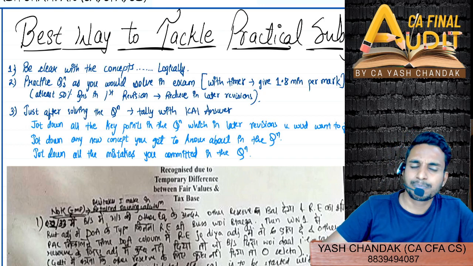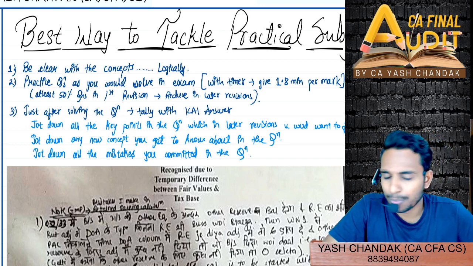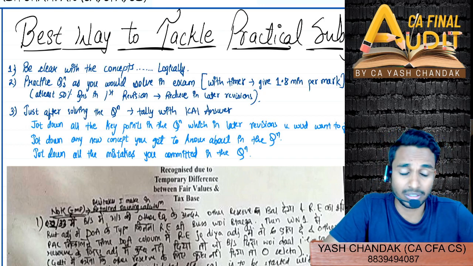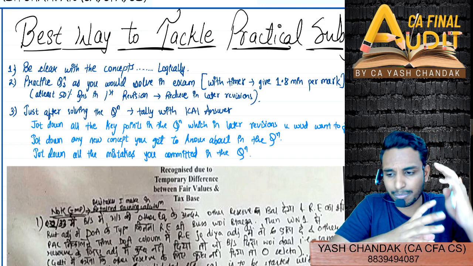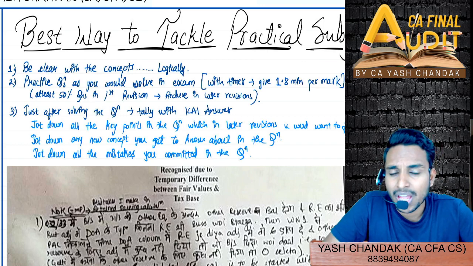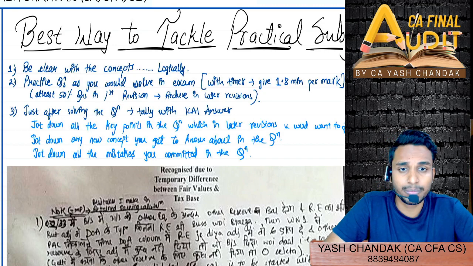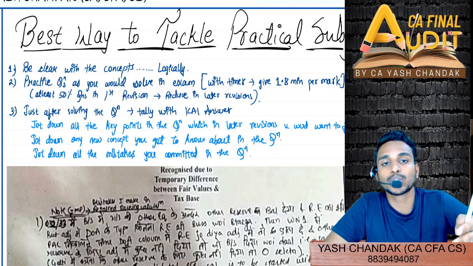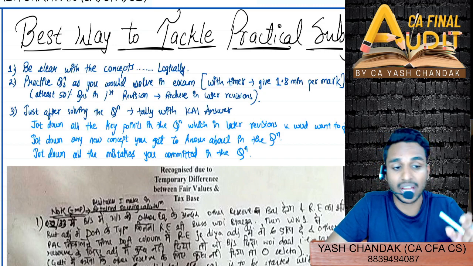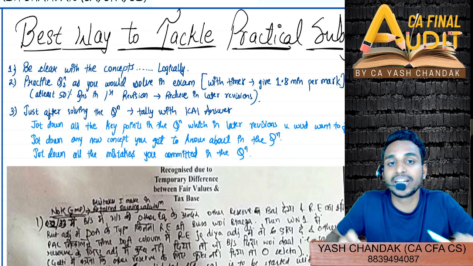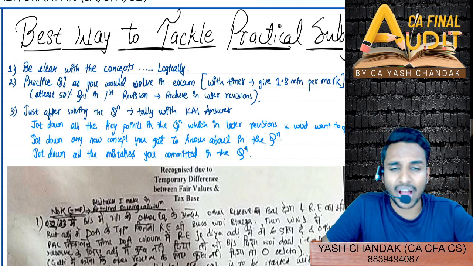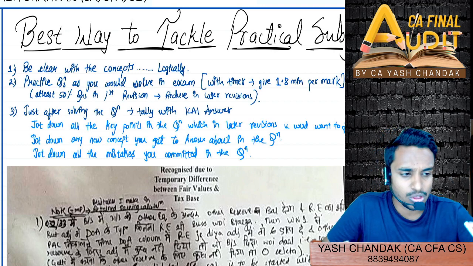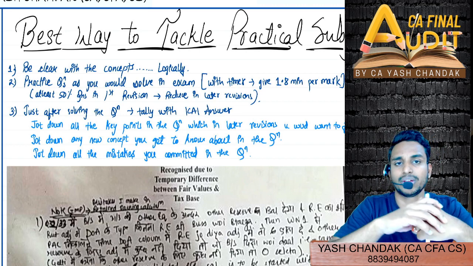So many students ping me, sir, I'm not able to get why I got so few marks in SFM. They are asking like there must be some mistakes done by ICAI. I'm pretty sure yes there must be, but at the same time we also have to be sure whether there is any mistake from our side. Is there any conceptual clarity required, or are we doing some silly mistakes? We need to evaluate where the lacuna is.